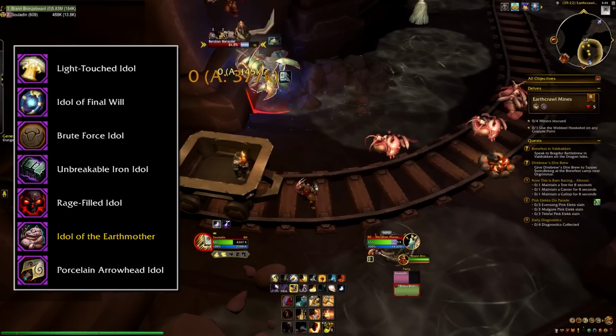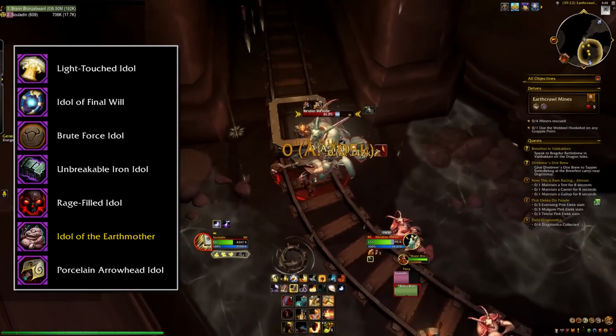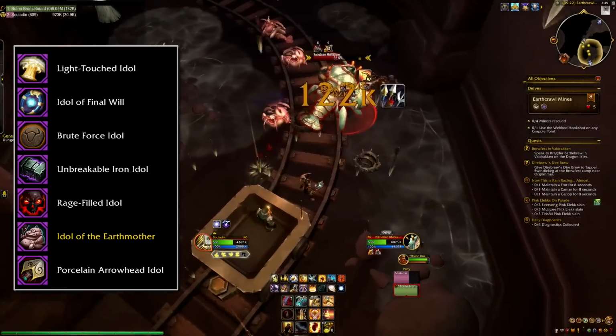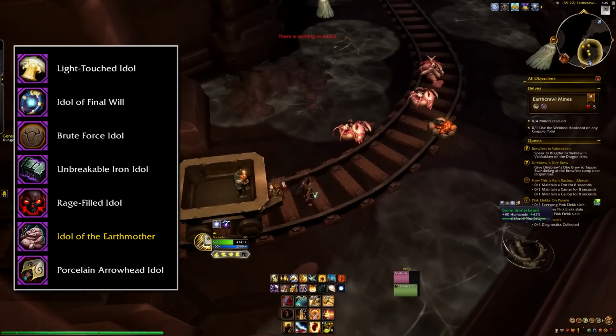Personally, my go-to has been the Porcelain Arrowhead because I'm a tank, but the Idol of Final Will hitting 2 targets, that's a change I didn't even notice until writing this up, so this will have me trying out maybe Zekfir, which requires some reliable burst damage. For defensive purposes, I'm all for the Idol of the Earth Mother. It seems to proc when it really needs to save my butt.